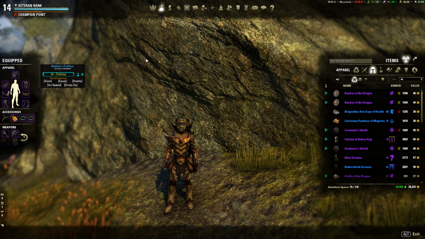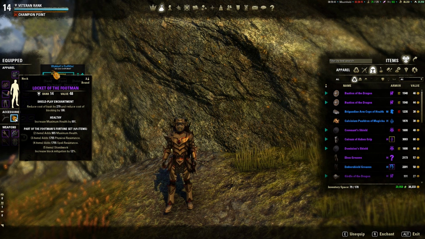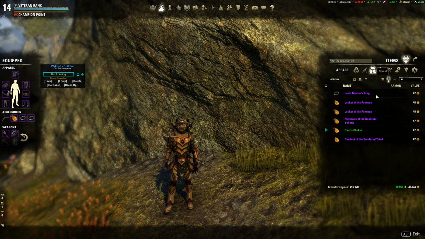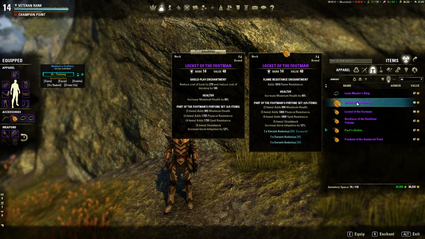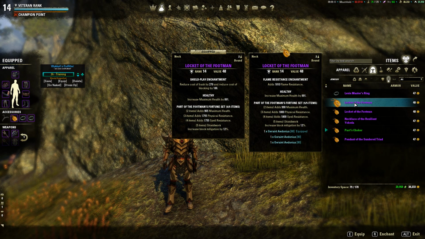I also want to mention that I have 2 versions of the Locket of the Footman that I sometimes switch out. It depends on how the group setup is DPS-wise. So for example, for City of Ash Veteran, I'm using a Locket of the Footman which I have enchanted with flame resistance. The normal one is for shield play and the other one is for flame resistance.